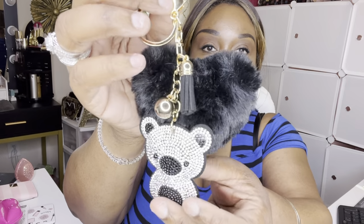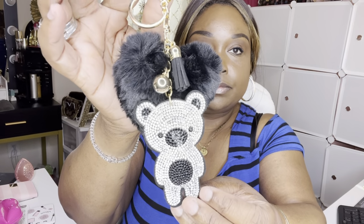I love it because I do have a few pieces that have silver in it, like my bags, and I can't have every single thing with nothing silver. So it does have gold here. There's also a tassel here that is really cute. Really, really cute. Love that. That's gonna set a bag off, okay? So next, let's move around. We still have some more stuff in here, y'all.